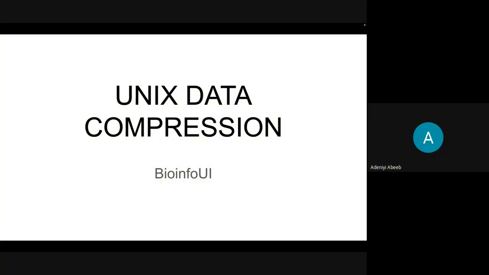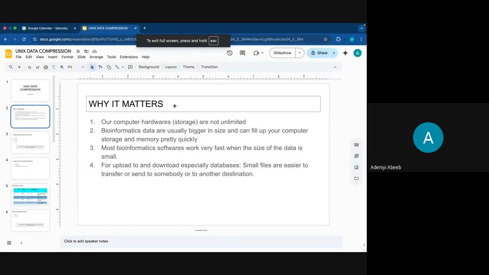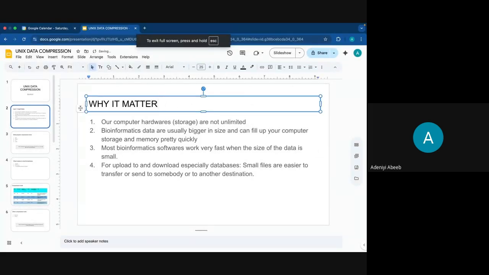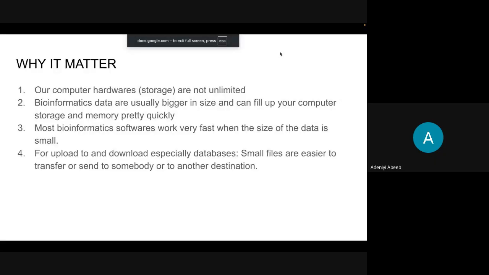And the reason why we have to do this, because you might be wondering, why does it really matter? So you might ask me. Number one is because, just imagine this.